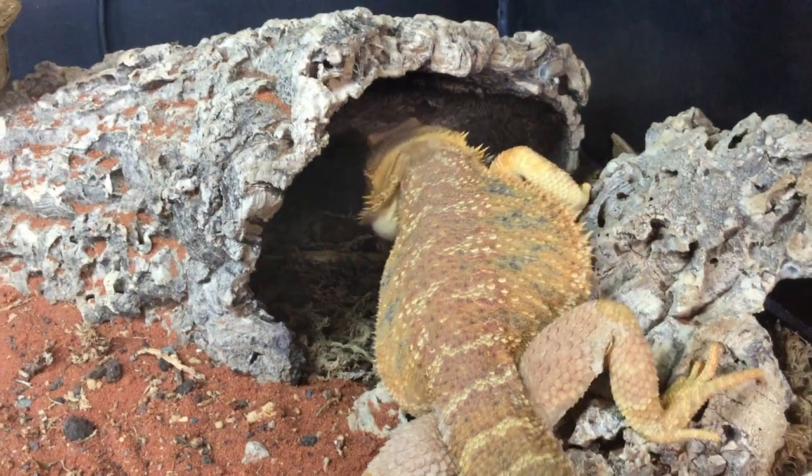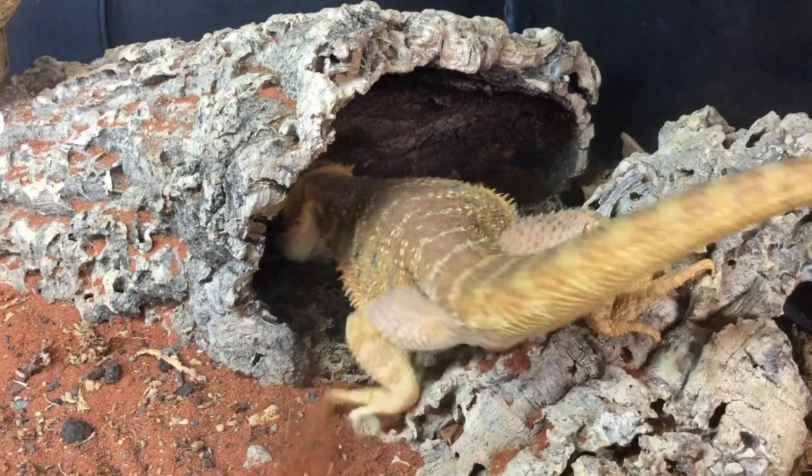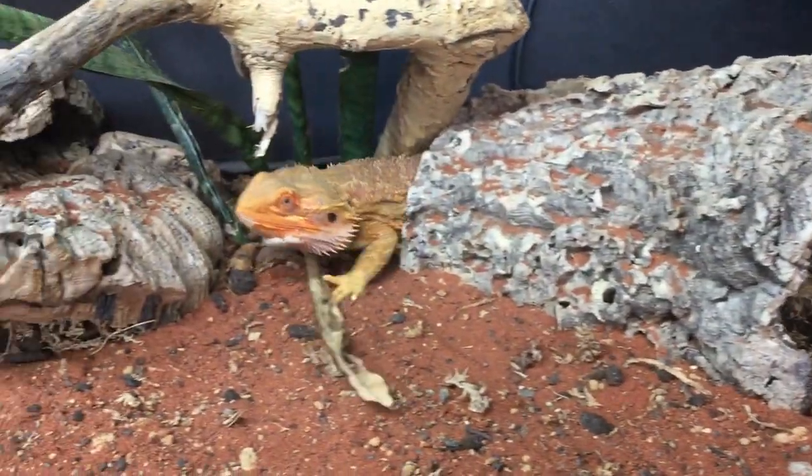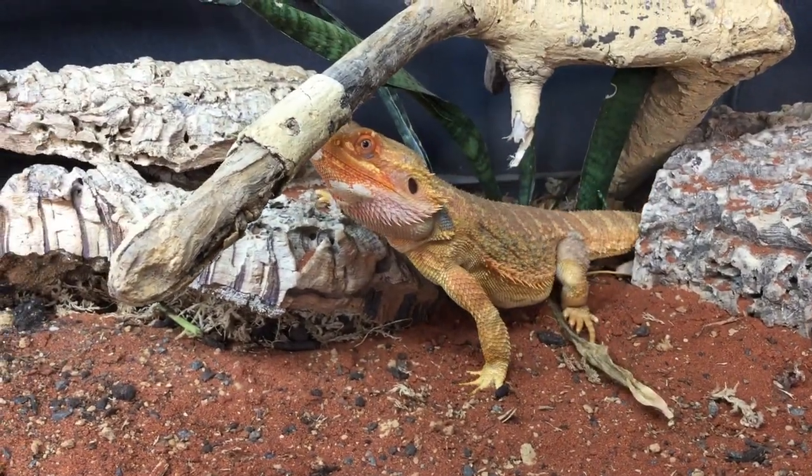This is probably going to be quite a special reptile room tour this year because it's probably the last time that all of the reptiles are going to be fully awake. As it's autumn now, it's coming into brumation season, which means Char especially is going to start noticing the shortening day lengths and want to be digging burrows and hibernating. So come the October reptile room tour, everything's going to be calming down.